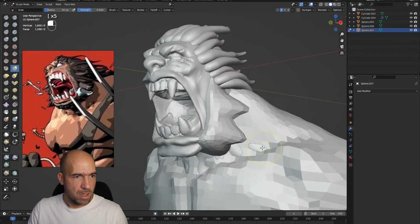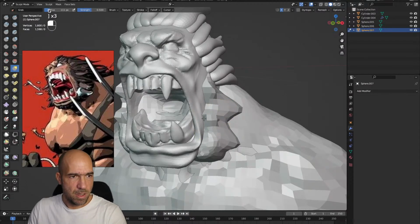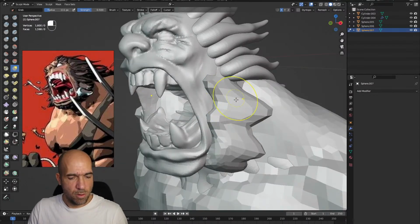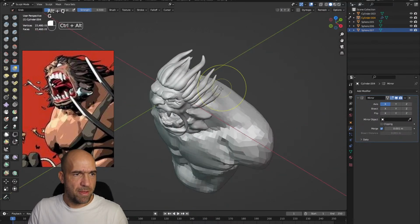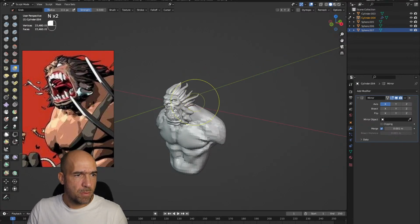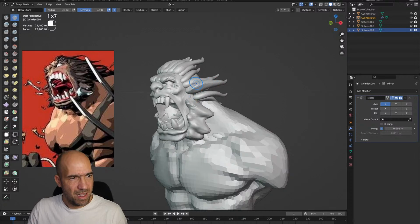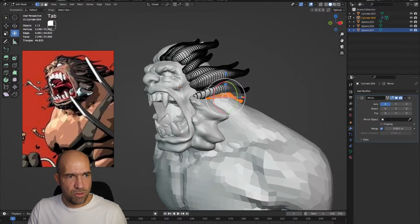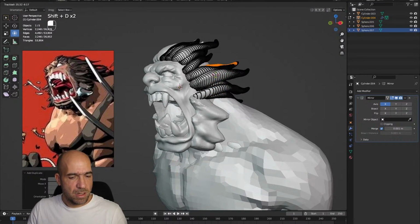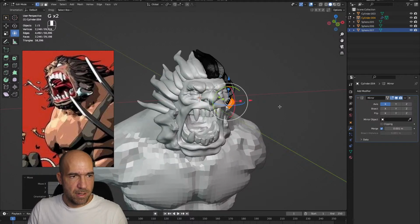And now, like this, should be fine, right? Should be, we'll see. Yeah, it looks almost nice. But these hairs have to be more spread. Let me see my focal length. It's okay. The hairs should be more spread and like this. And maybe some of them should be bigger. And maybe a little bit of a kind of sharp area should be fine. After all, he is a Wolverine, so his hairs should be sharp, like his claws. At least somehow. So yeah, that's my view of this.